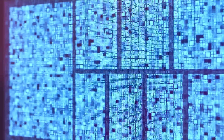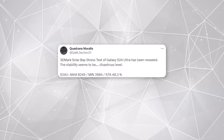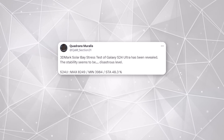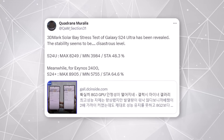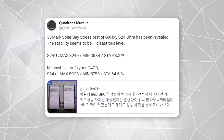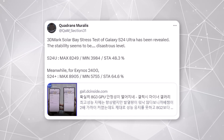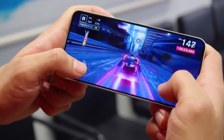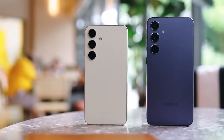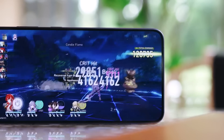Here are the test results. The Galaxy S24 Ultra achieved a maximum score of 8,249 and a minimum score of 3,984, with a stability rating of 64%. The Galaxy S24 Plus with Exynos 2400 performed better, with a maximum score of 8,905 and a minimum score of 5,755, and a stability rating of 64.6%. The results indicate that the Exynos 2400 chip is likely to deliver better performance during extended gaming sessions, potentially making the Galaxy S24 and S24 Plus strong contenders for the best gaming phones in 2024.